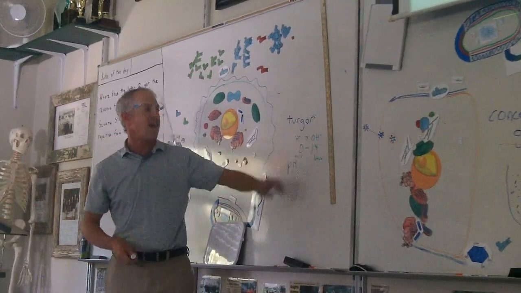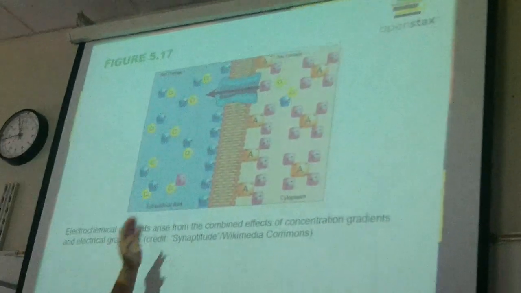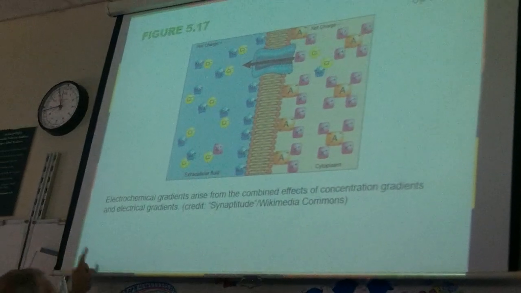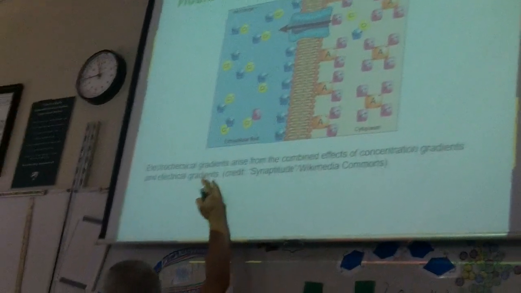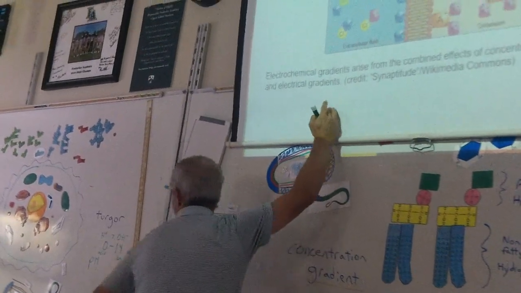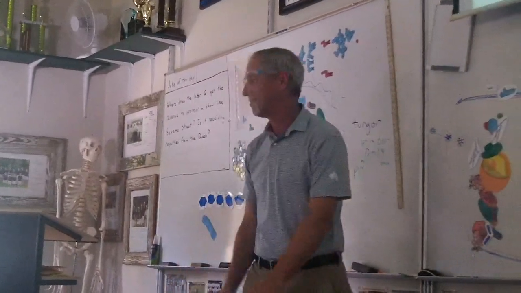So, if you add a lot of OH minus on the left side, they'll bind to the sodium, the potassiums will go across faster, and what will the pH be like on the left side? More basic. It'll be more basic, so it'll be higher or lower? Higher. So was Dylan right? No. Yeah.